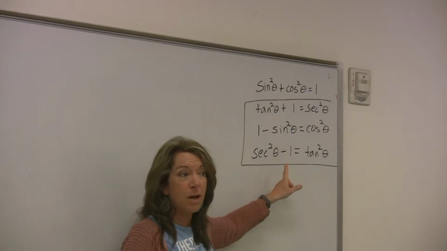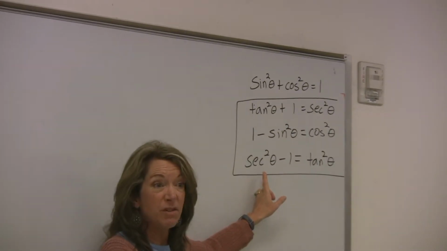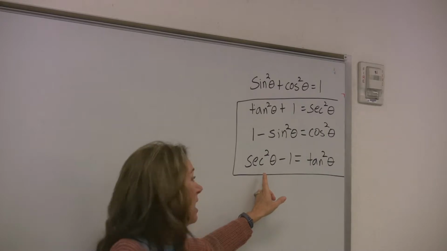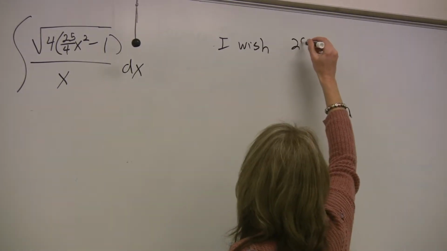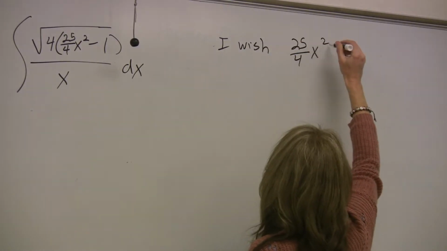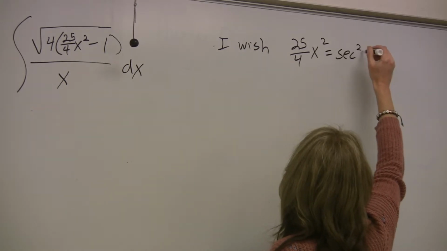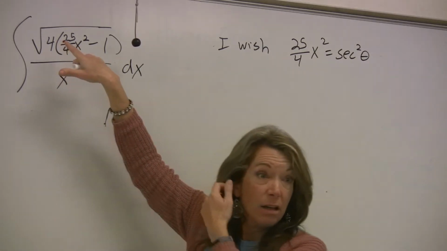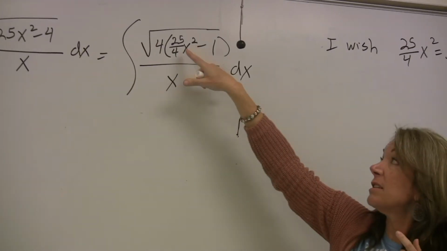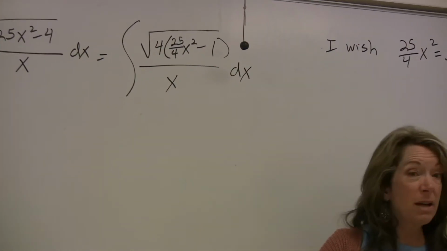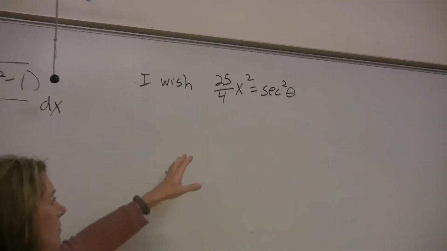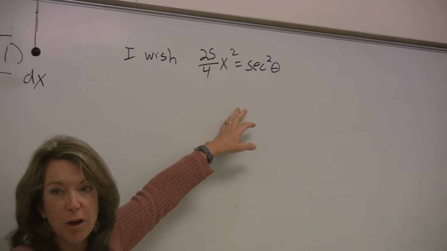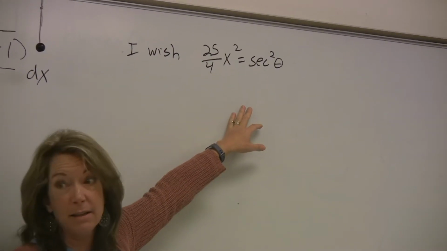So if I have the minus 1, it's a secant squared. Remember Chad said he wanted to do a secant. And here's my wishful thinking again, I wish this whole thing, 25/4 x squared, was equal to secant squared. Don't you? Then it would be pretty. If this right here was a secant squared, we agree it'd be nicer? If only? So we'll force it to be. Where's the math? Use a strong arm. I'm gonna take the square root of both sides here.